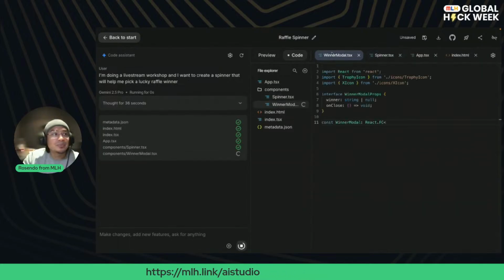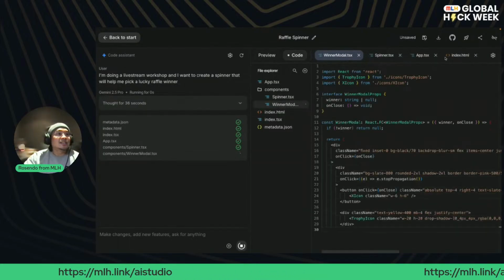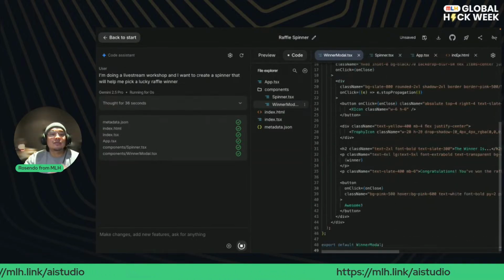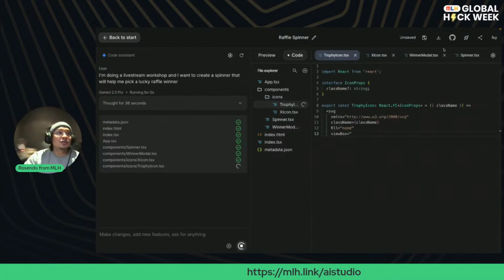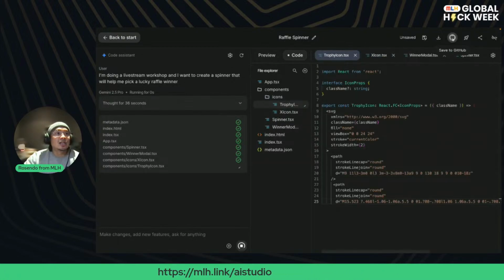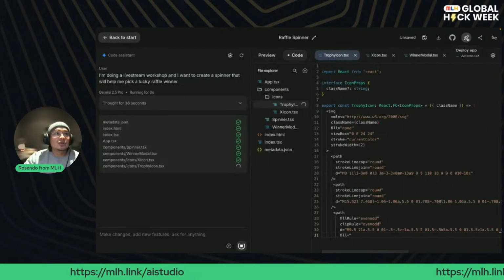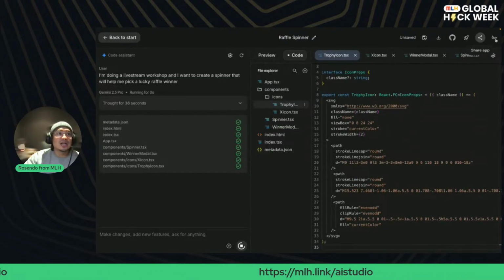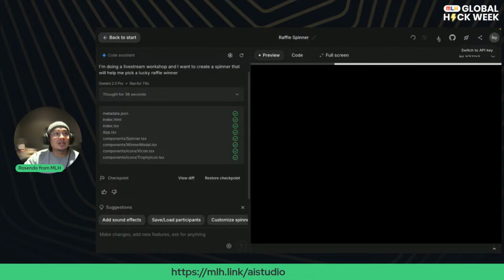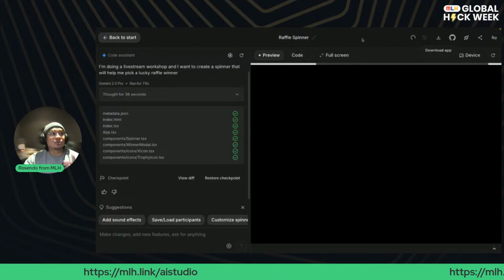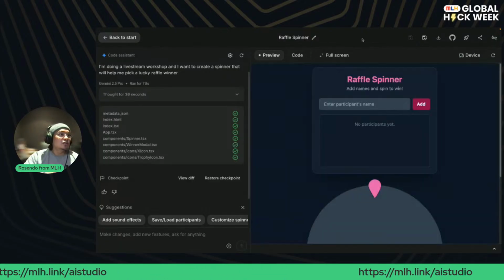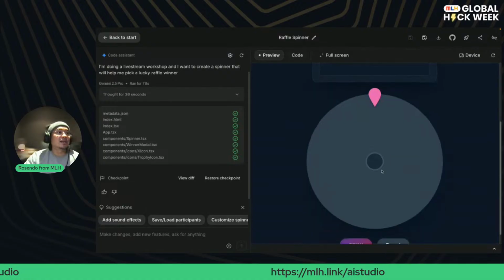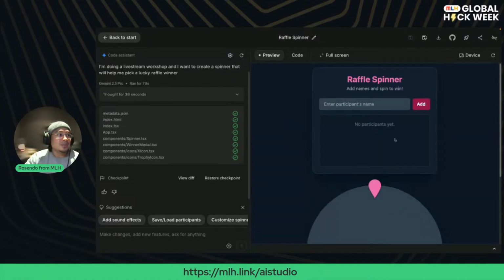It's currently unsaved, but if you look at the top right corner here, if you're following along at home, you could do a ton of different things. You could save it to GitHub. You could deploy the application directly from your cloud account. You could share the app with your friends, and you could also save it and add it directly into your Google Drive. So many cool things that you can do. And mere moments later, here we are.